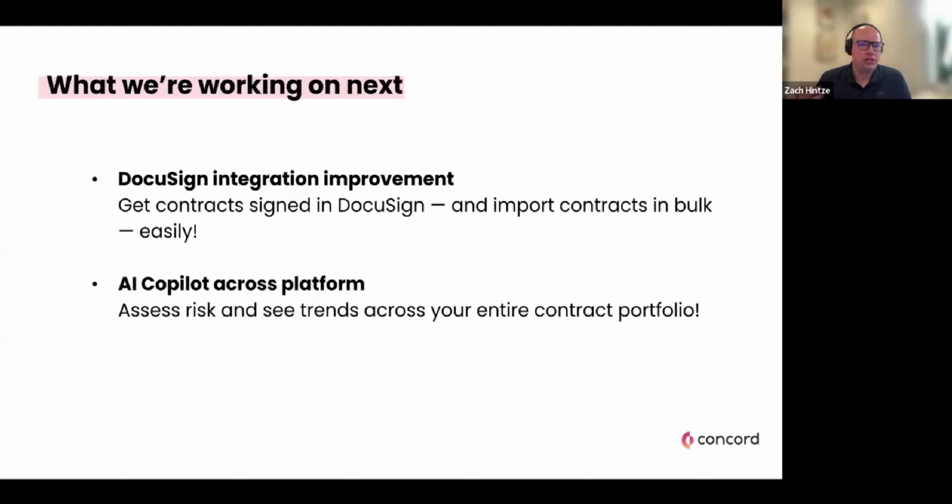What this allows you to do is a bi-directional sync, so you can both push and pull documents to and from DocuSign. You can also bulk import documents from DocuSign into Concord. So there's a lot of cool stuff that you can do with that. That integration is out now, it's available. And then the next thing is what I was talking about earlier, the AI Copilot across the entire platform. Like I said, we don't have a specific date on that, probably within the next few months, we'll see. Could be a little bit sooner, but that's something that we're working on and very excited about, because I think that really opens up Concord with the AI to be much more accessible. So we're excited. Very nice.